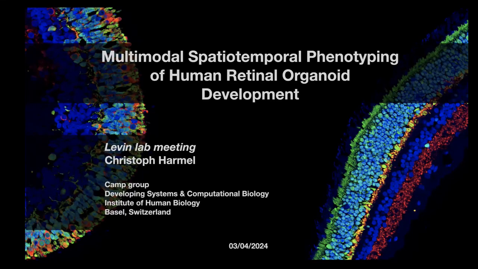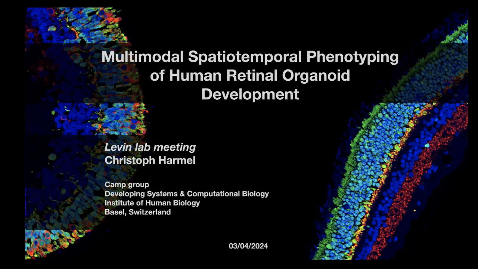I'm a PhD student from Switzerland doing computational biology, and right now I'm in the late game of my PhD, so like 4th year. And I'm going to tell you something about multimodal spatiotemporal phenotyping of human retinal organoid development, so a lot of punchlines in here, like buzzwords. And I'm from the group of Greg Kemp.